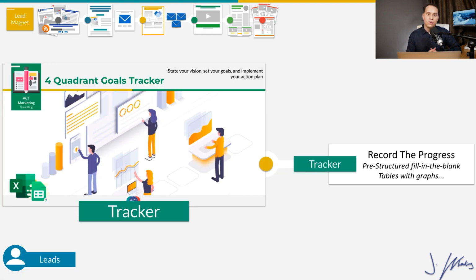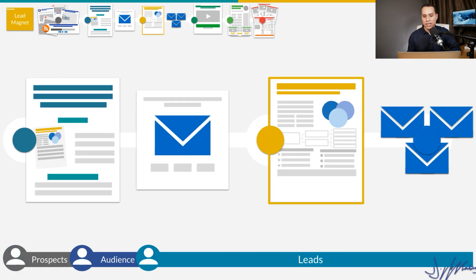So, and then the final one here would be a tracker, and this is just to help someone track their progress. Here we have a goals tracker. This could also be great if someone has to keep track of their calorie counting or their workouts, whatever someone needs to track in order to work towards a goal or result that they ultimately want. And so that does it for rapid fire different lead magnet ideas.